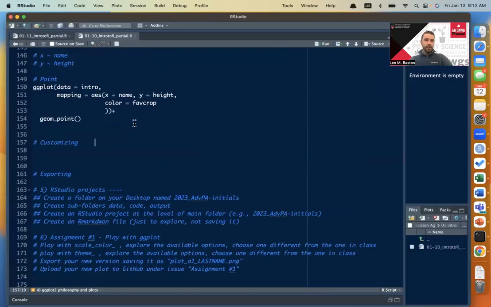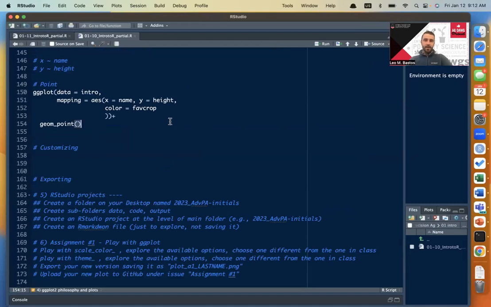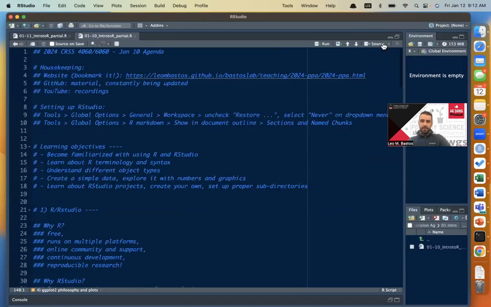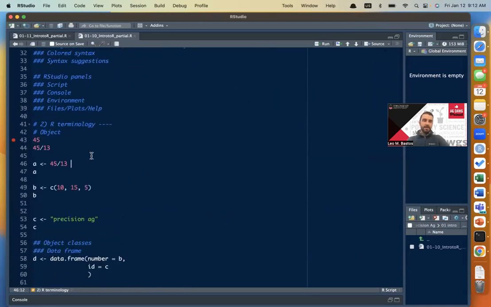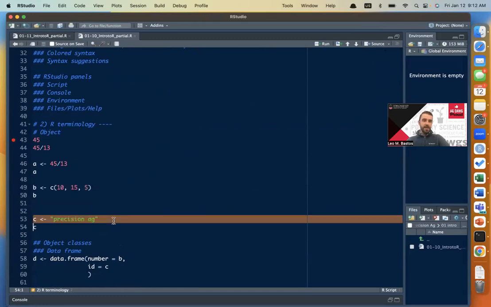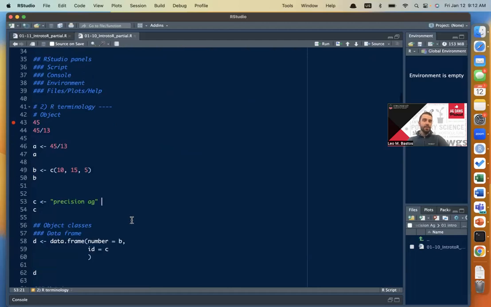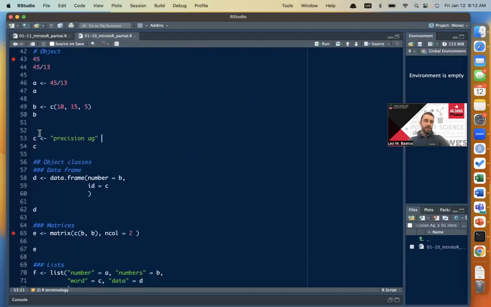So last time we stopped right here, and as a refresher, we talked a little bit about R and RStudio, and then we started assigning some values to objects. So we saw that we could assign the result of something, in this case a calculation. We assigned multiple numbers, and we assigned a string, or a character type of information, to an object.